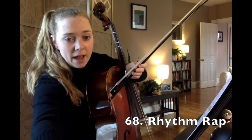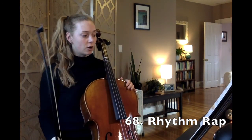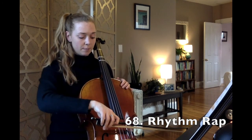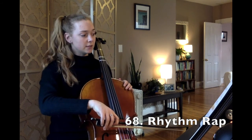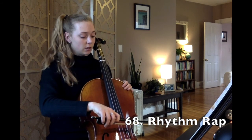Let's bow that pattern on an open string. Can we bow it this time on our open D? Let's do Rhythm Rap 68. Put that bow in the low third, open space to the side of the hand. Eyes on the music, 68. Ready, set, open D, and go.